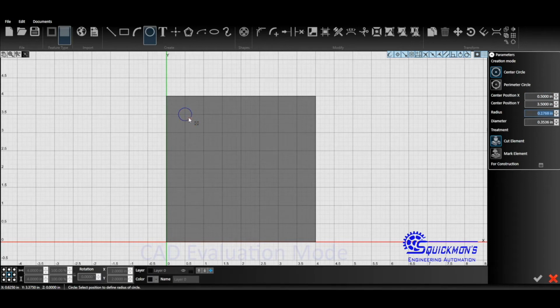So we want diameter to be an option, so we're going to click Tab, and notice that it toggles us to a diameter on the right hand side of the screen. So now I'm going to make this 3/8 of an inch, 0.375. Enter. So once that's done, I'm going to go ahead and do 4 more of these, ½ inch in. Now let's go here, Tab, 0.375, here, Tab, 0.375.